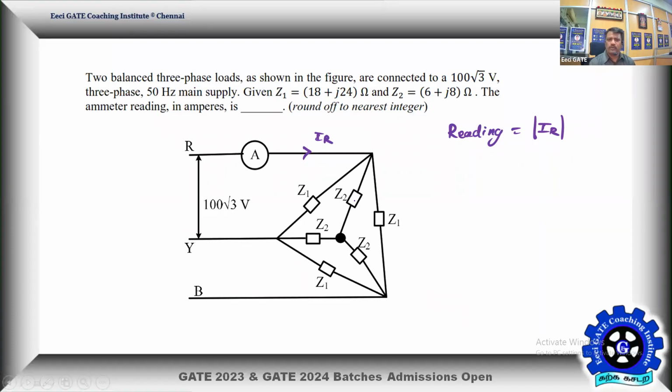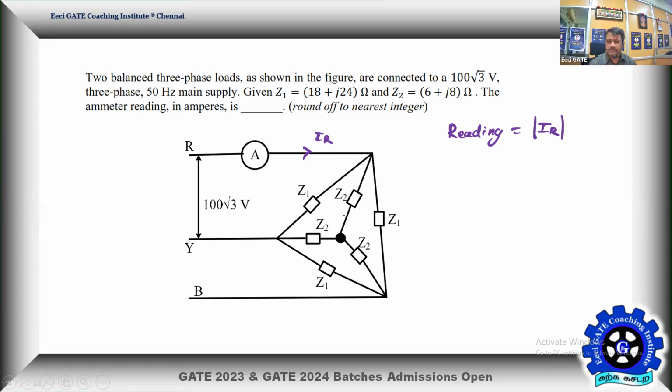So you can exploit a simple star to delta or delta to star transformation. It's up to you whether you want to convert the outer delta into star or the inner star into delta. Think once and then start applying. Suppose I convert the inner star into delta, then the delta equivalents of the inner star will be in parallel with the outer delta. That is one way. But in that case, the final net equivalent delta you're going to form is going to sense your line voltages.